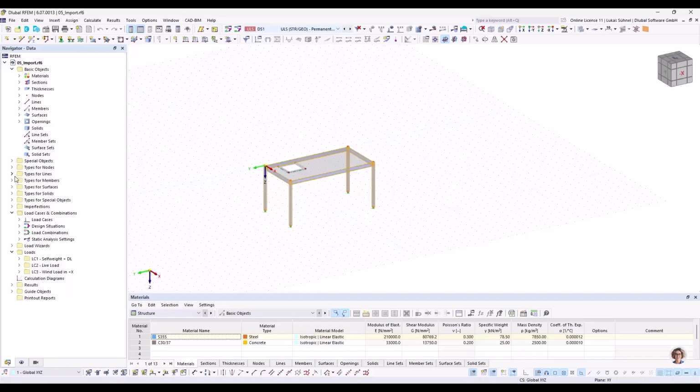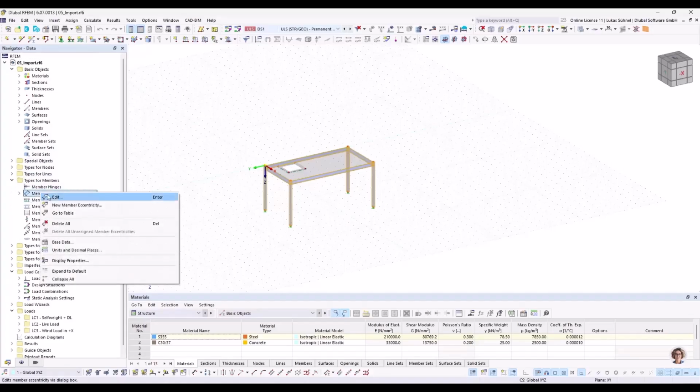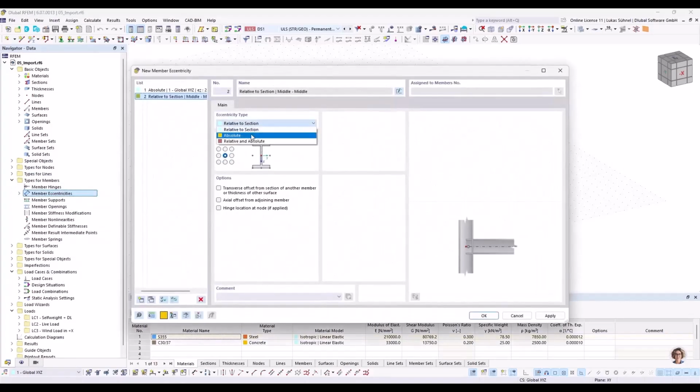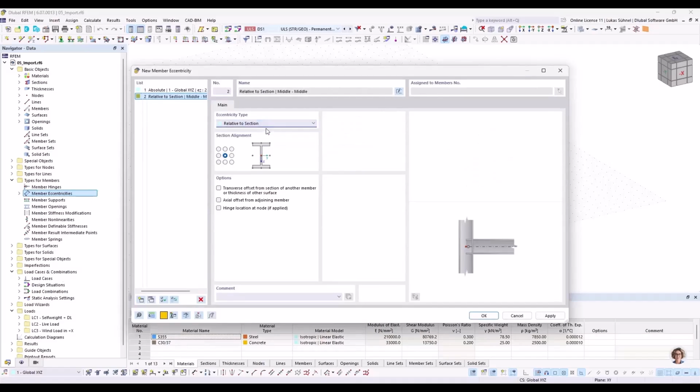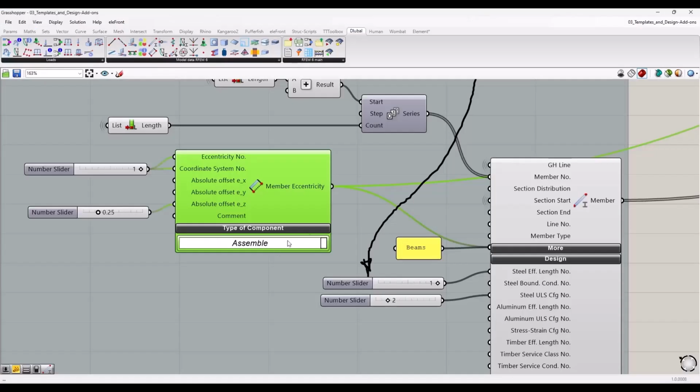If we think about member eccentricities, then instead of just the absolute values, I have additional options in RFEM. I could, for example, say, please create an eccentricity which is relative. So depending on the cross-section size, it will always take half the height as an eccentricity. I can save these eccentricity types inside my template and then use them in Grasshopper.